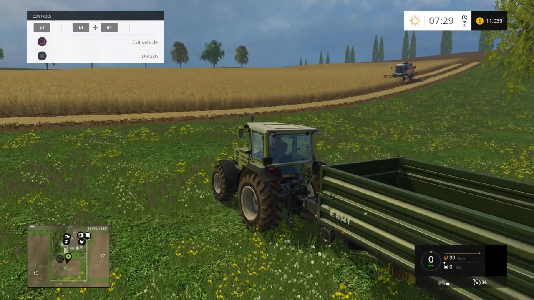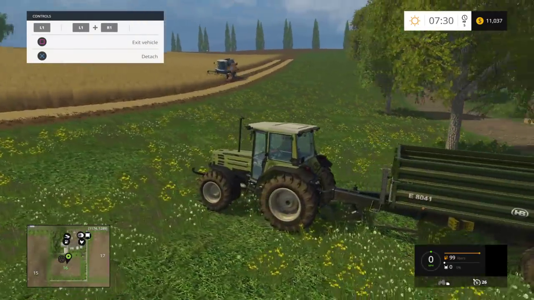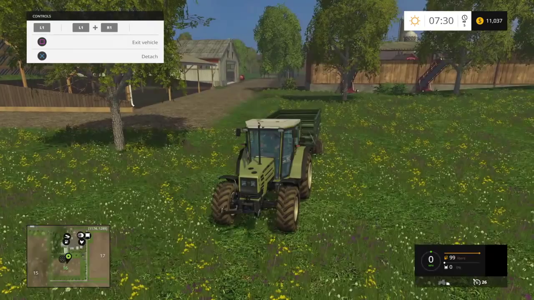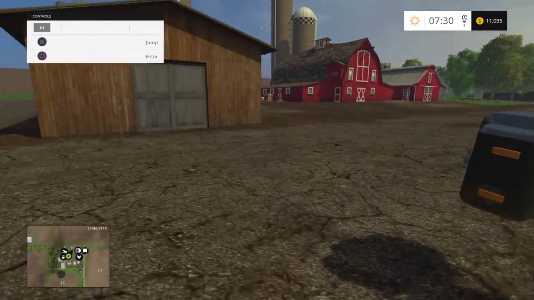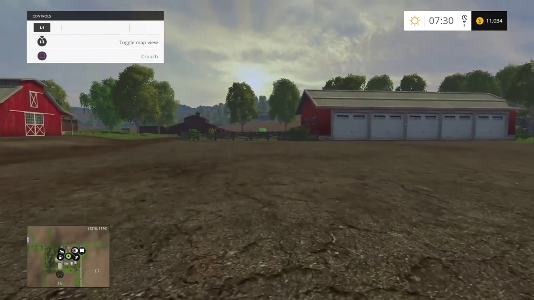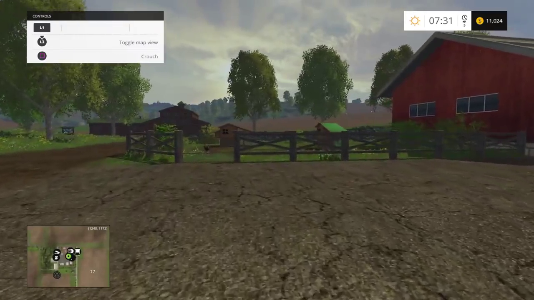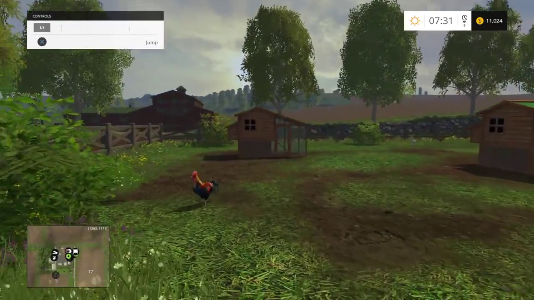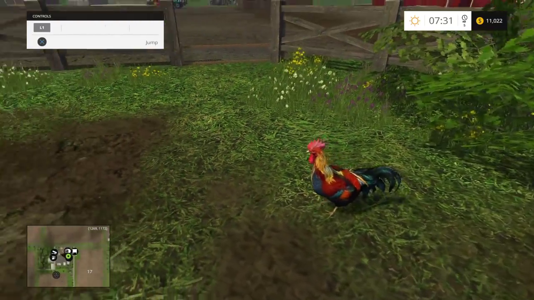He's still harvesting. I'm not sure. I think it pauses when we go into that buy menu. That might not have been the smartest thing. I can walk back real quick, but let's just go back to here, get out, and you can see. Let's run over here real quick, and we'll look at our chickens. Look, it's multicolored. It's so pretty.